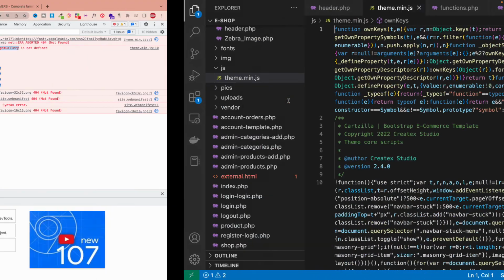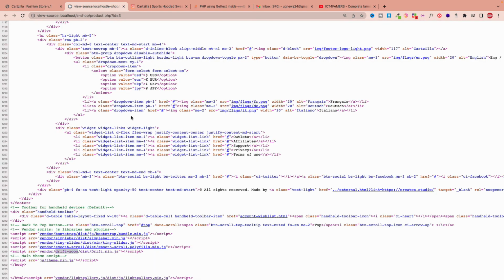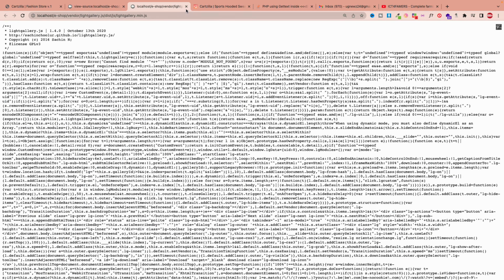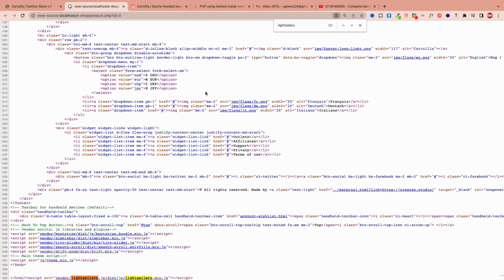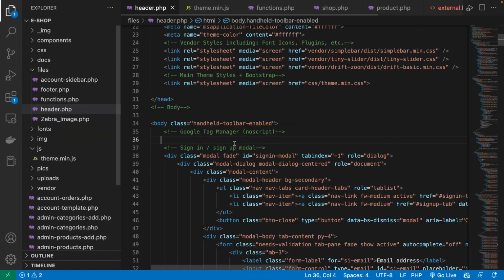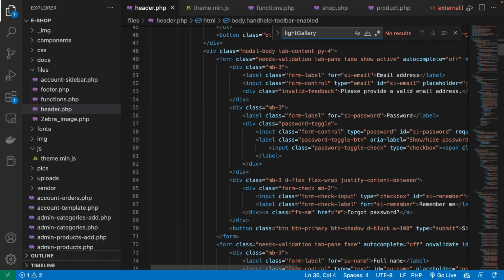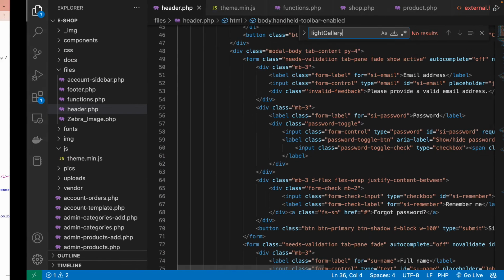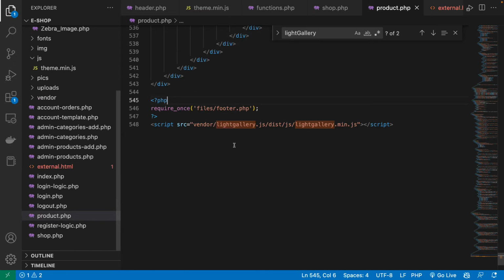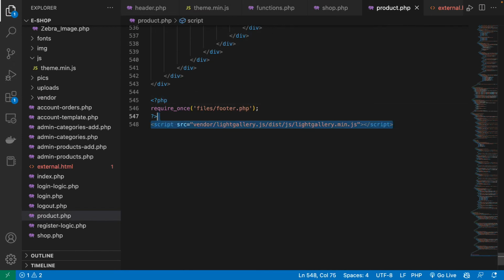Let us see if light gallery is already there. Light gallery, it's there, but it's in the bottom. So let us put it somewhere on top. So light gallery, they are claiming it's not defined. Let us put it on top.